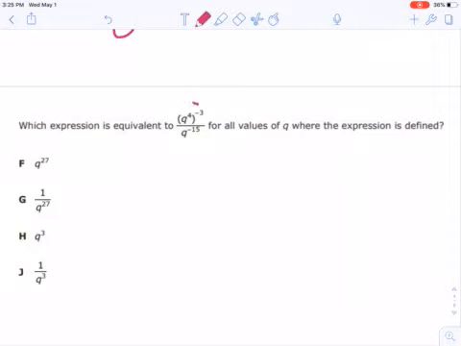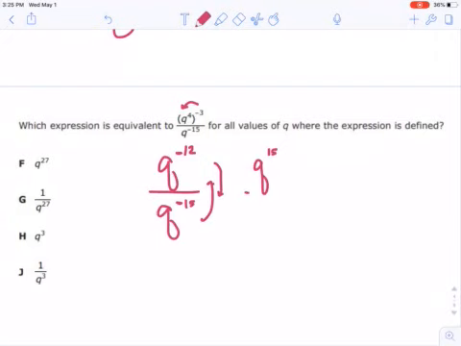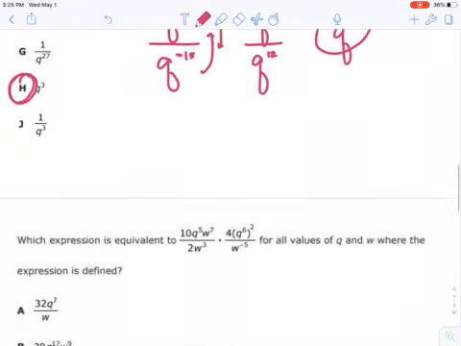Again, this top part right here, we want to multiply that -3. So q to the -12 is going to be what we have left over there. Then remember that these negative exponents have to be flipped. The -15 is going to have to go up, -12 is going to have to go down. So that is rewritten to look like this, except we can't have q on top and q on bottom, so we need to subtract, and we're going to end up with just q to the 3rd. So the answer here is H.